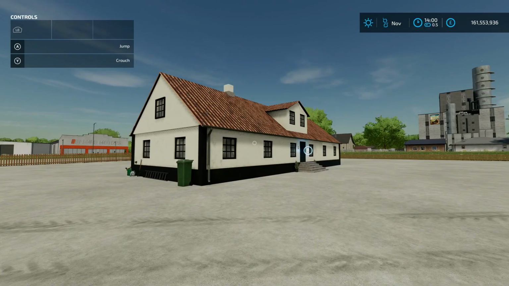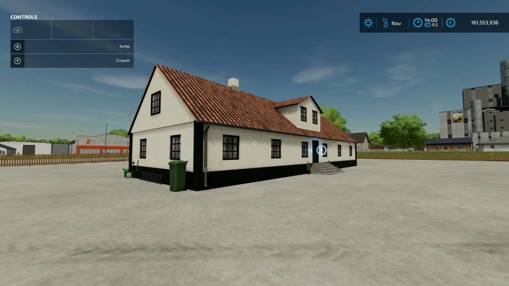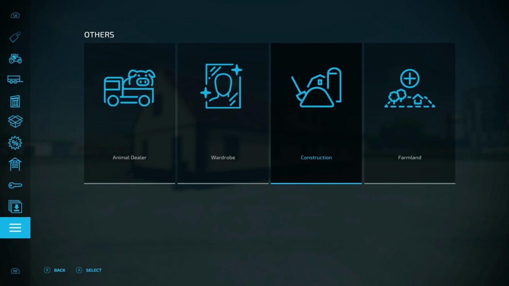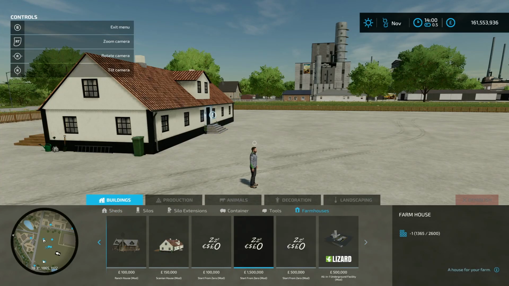Right, next up is Scanian House. This is by Swifty, 6.38 megabyte on the download. And I'm assuming Scanian House, it's Scandinavian. I mean, Scania is obviously a Scandinavian truck lorry company. So I'm assuming it's supposed to be out of the Scandinavia area. You're going to find it in the construction menu and then under buildings and farmhouses, as you can well imagine.